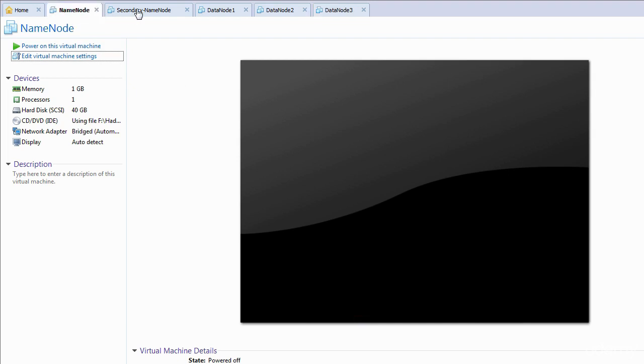As you can see, on all of the virtual machines, the size of the RAM has changed to 1 GB and also the number of processors has been set to 1.